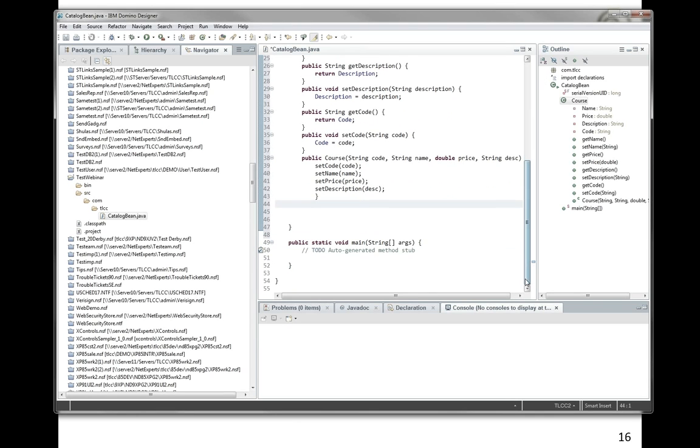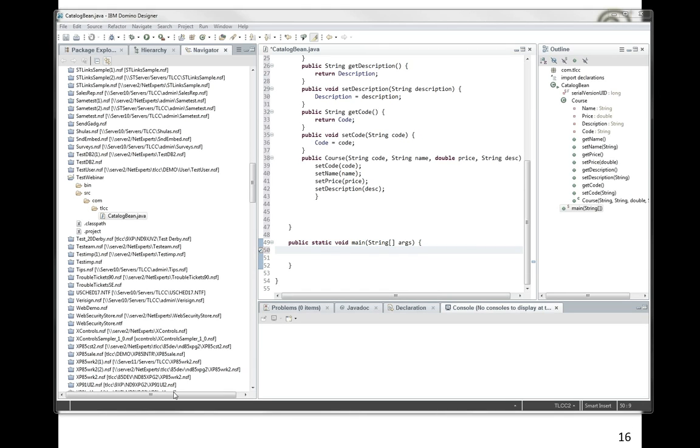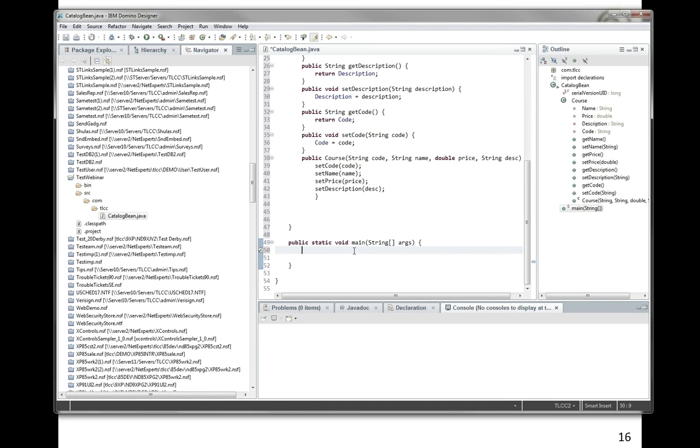And that's my course object. So still got a little ways to go before we're done with the bean, but let's go ahead and try this. So first thing I want to do is create a new catalog bean object. I'll call it cbean. And again, you can use control space to save a lot of typing. And then I can create a new course just by saying Course c is equal to new cbean dot new course.